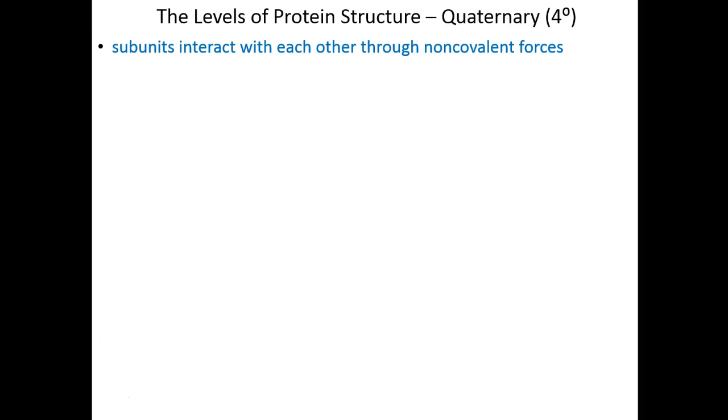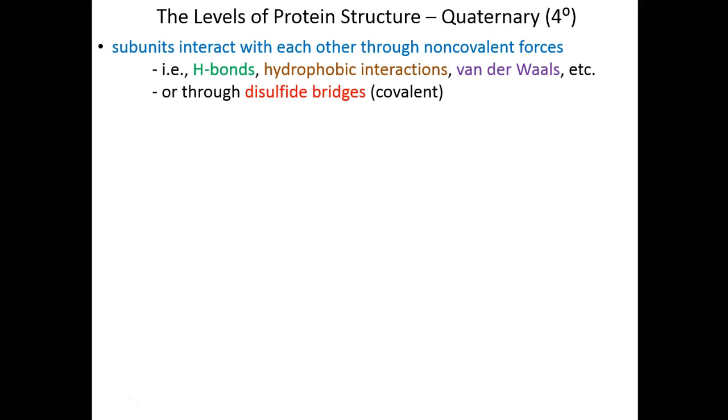So, if we have individual subunits interacting together to form a complex, they have to be able to interact. They have to stick to one another. Otherwise, they'll just fall apart from each other and float away. So, much like stabilizing tertiary structure, subunits interact with one another through non-covalent forces. The same non-covalent forces we've already discussed. Hydrogen bonds, hydrophobic interactions, induced dipole-dipole interactions, the van der Waals interactions we talked about a while ago, electrostatic interactions can be involved as well.